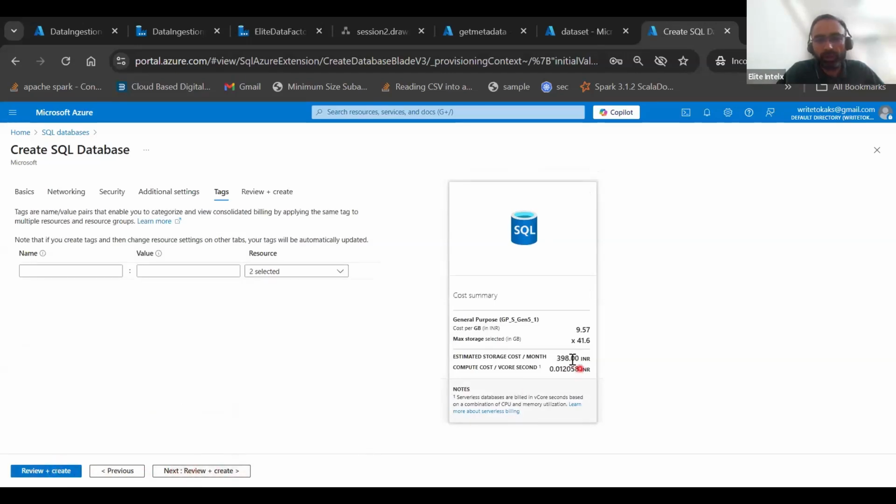Then you can create. You see, this is how much it would cost you for 1 month. The compute is separate and storage separate. Compute is very low based on your usage, and storage is for 1 month.